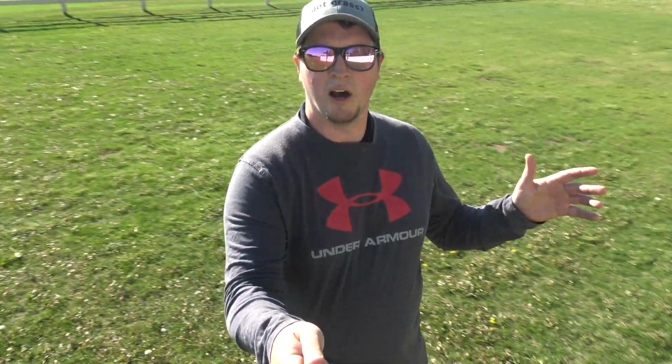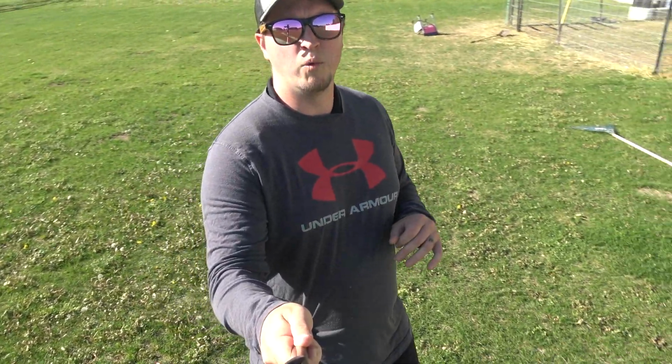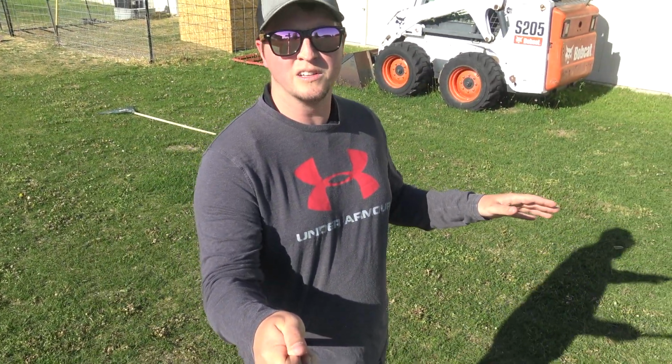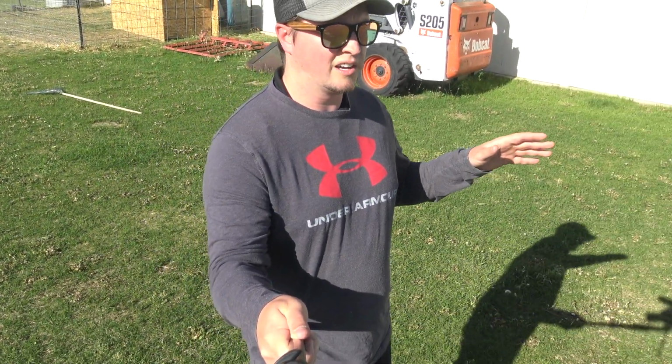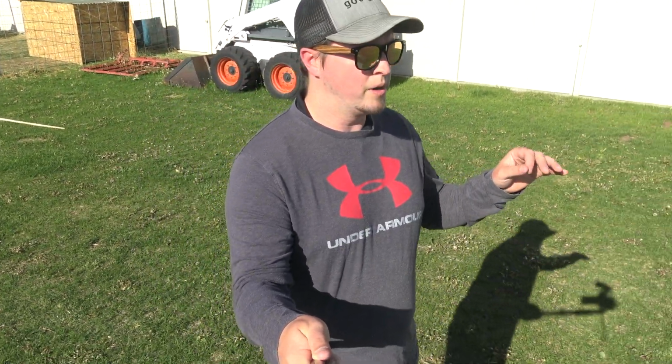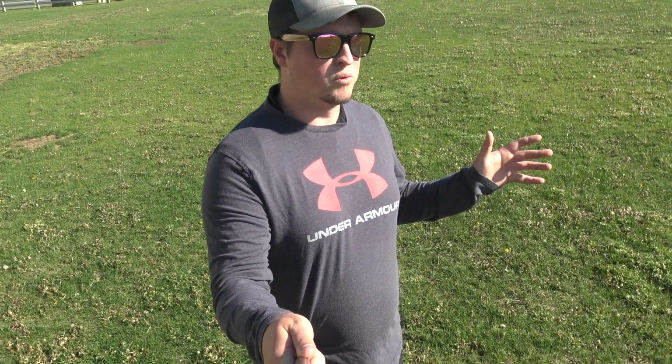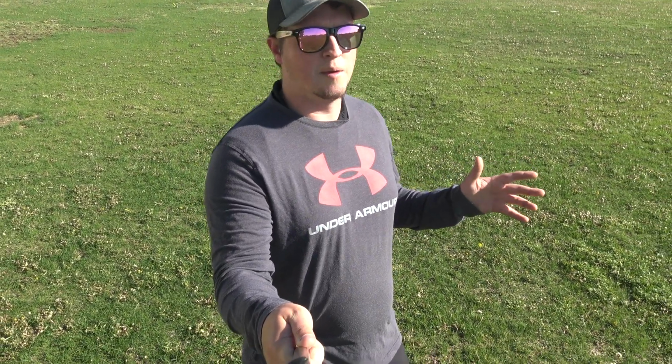I'm gonna go through a more in-depth review of how the grass is really looking on all of these different test plots. But as you can see, like I said, the weeds got smoked. The Q4 worked really well. I'm really happy with it.